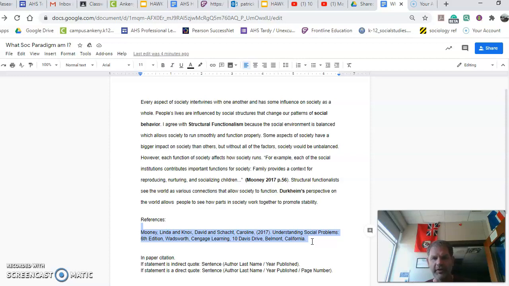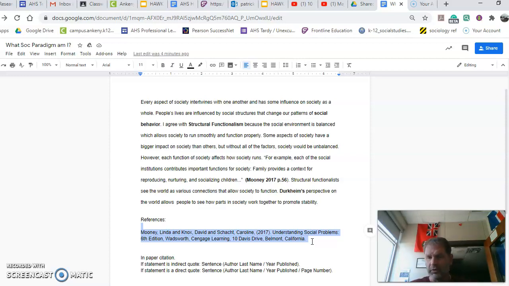But notice how it goes, last name followed by first. If there are numerous authors, then you want to do the same thing with those. Usually they're in alphabetical order, but if one author does more of the work, then it's going to be listed them first regardless. Then followed by the year it was published, the title of the article, and lastly the book or publishing house that it was published at. Okay. This should help you out.